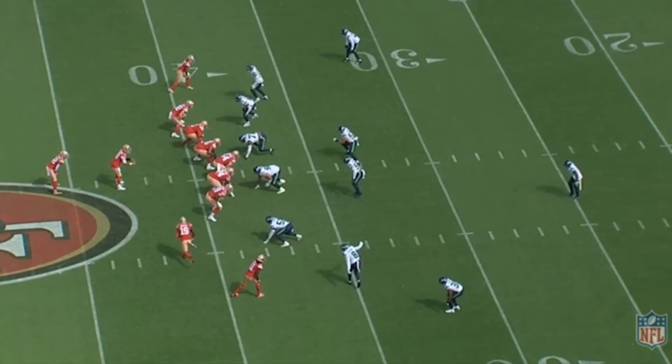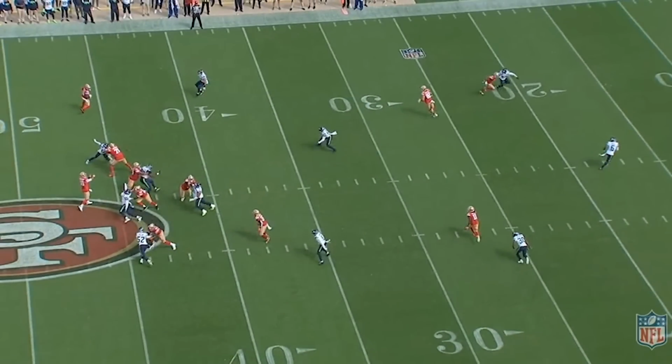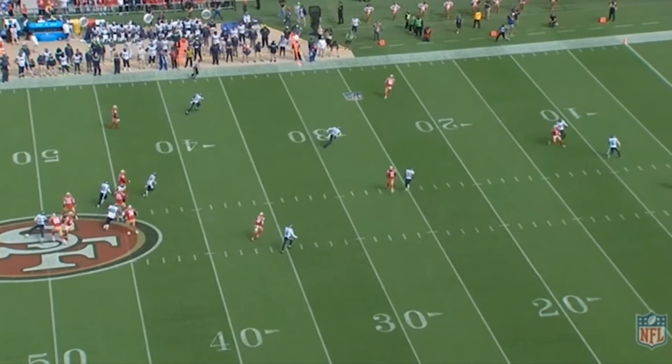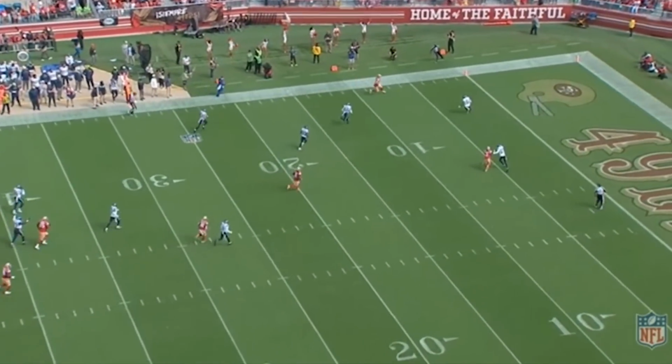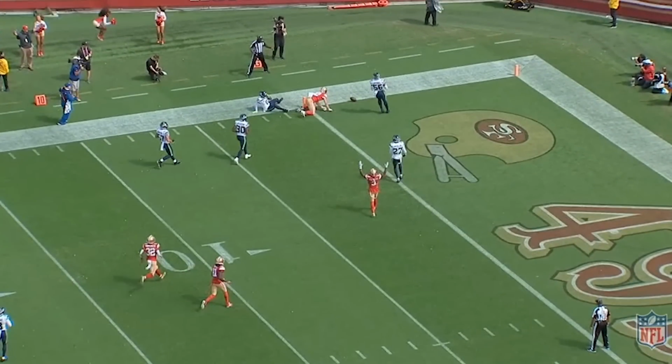So even though we can't be for sure if this is Tariq's fault right now, as he goes up 10 yards, he's going to take him on man-to-man. He doesn't pass him on to the middle of the field safety, which allows the tight end to just create this open window, and it looks like a really bad miscommunication on the defensive side of the ball. It is someone's fault, might be Tariq's, might not be.